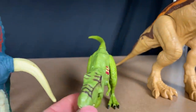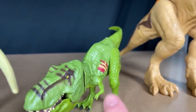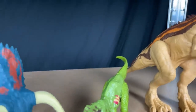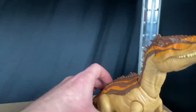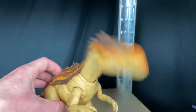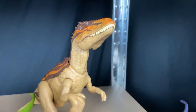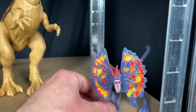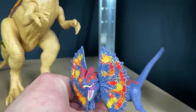And over here, we've got this little T-Rex. It's green colored, but it has the battle damage on the side too. And right beside it, we've got the Carcharodontosaurus, and it has an action button. That is super awesome. And the last one on this shelf is a Dilophosaurus with that super bright coloring.